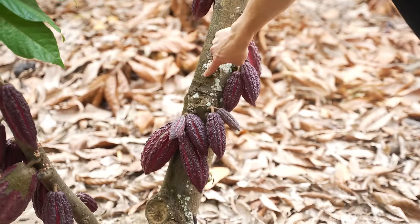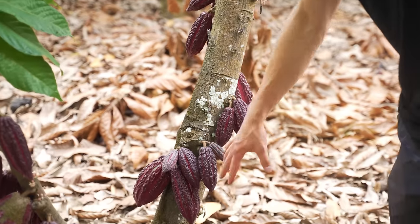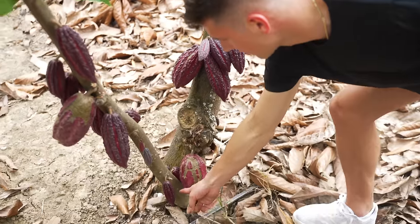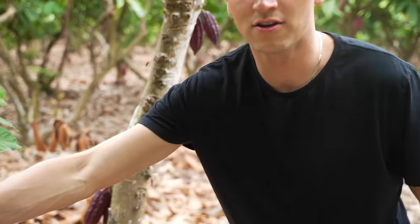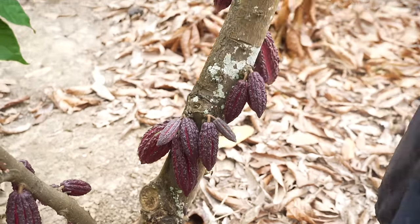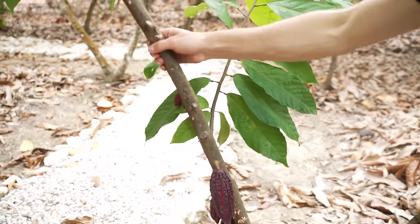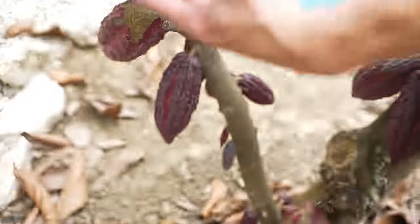So the way they keep the trees going, because they're harvesting 25,000 pods or more a day on each farm, right? Here you can see this is an old tree. This is 20 years old right here, okay? And you have all these pods and they're still small, but they're growing. And then you already have the second one that they're having grow off the side of it. What they'll eventually do, this is brand new, is chop this tree off after they harvest all the pods off the tree, right? And then they'll pull this one up, and this will be the new tree. And then a new one will come out of this tree and keep going. So that's the way they keep the cycle going, which is really, really cool.